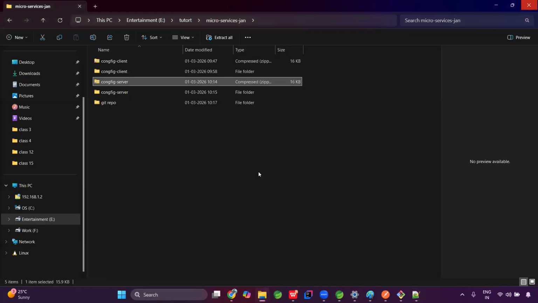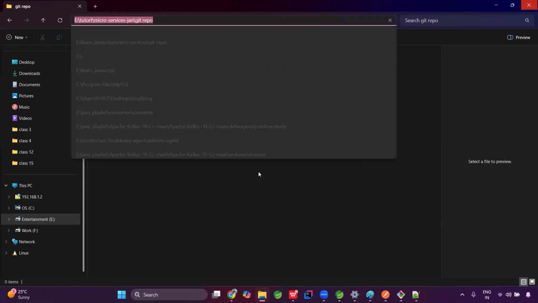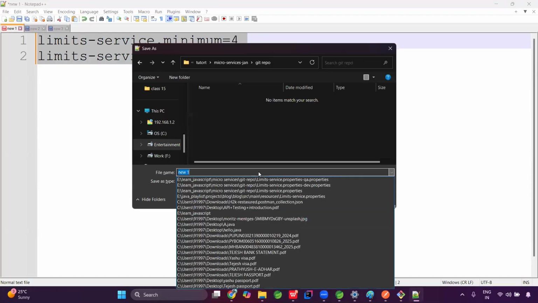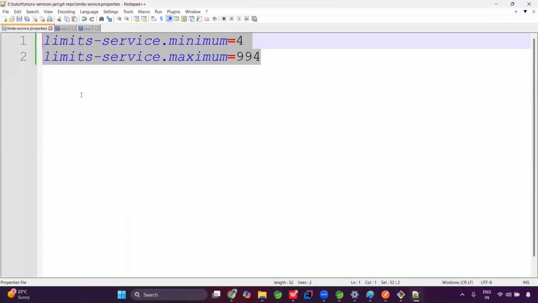The name will be limits service dot properties. Okay, I have added one file. Is it saved in the Git repo? Yes, it's saved in the Git repo.